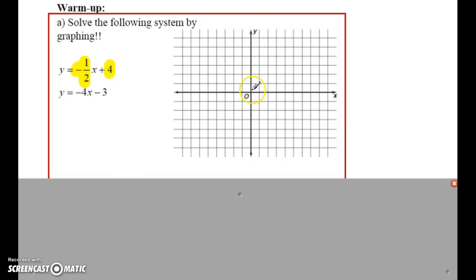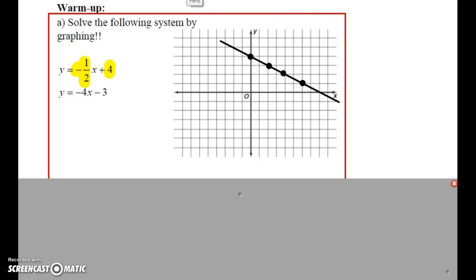So I'm going to go to the 4 on the y-axis and put a dot. And then my slope is telling me to go down 1 and to the right 2. Notice that my slope is running downhill. It is a negative slope, and so it is running downhill. Once I get some dots plotted, I can connect those dots. Oops, one second here, I have the wrong line up there. I can connect those dots with a straight line, not a curved line. So when we put in that straight line, we'll see this graph here.